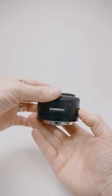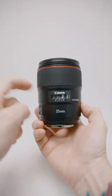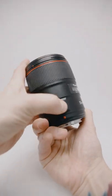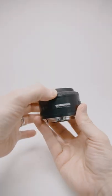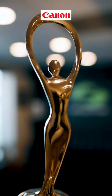This one, it's made out of plastic. If you dropped it, it probably would break. This, somewhat of plastic, right? But it's weather sealed. It's gonna handle wear and tear a lot better and be in your kit for a long period of time. Autofocus on this, the motors for the autofocus are gonna be loud. They're gonna be slow. You're gonna get a more accurate autofocus.